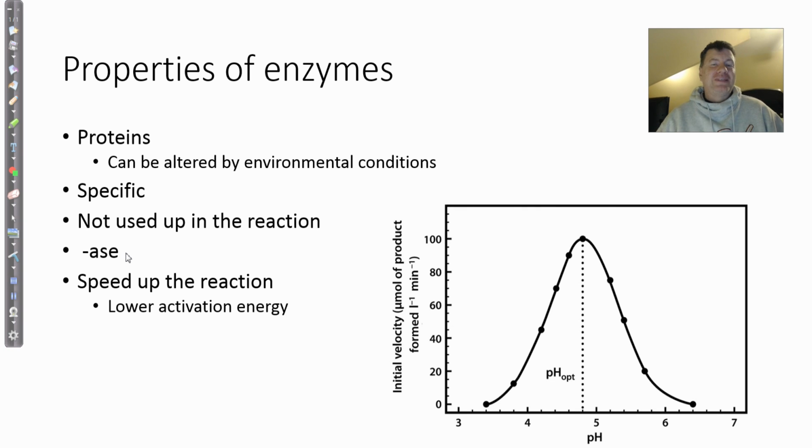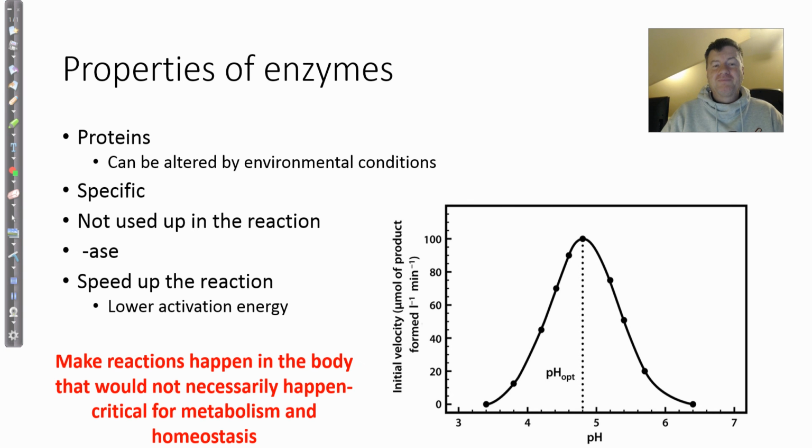Most enzymes end in -ase. When you see -ase on the end of a word like lactase, sucrase, lipase, maltase, dehydrogenase, whenever you hear -ase, that means that's an enzyme. And as I said before, what enzymes do is speed up the reaction. They lower the energy required, which makes the reaction more likely to happen.